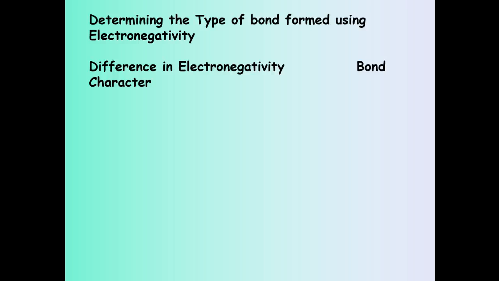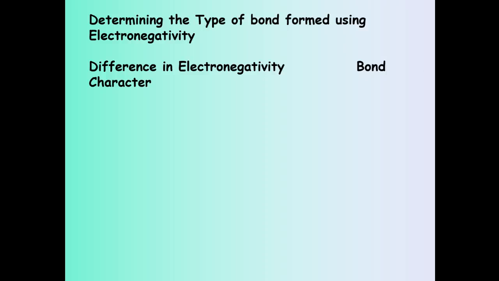When we look at two atoms that are forming a bond, we can determine the type of bond that they are forming by their differences in electronegativity. You have a Table S that has the ionization energies, the atomic radius, and the electronegativity, and you need to get that out to do the next couple of problems that we're going to talk about.